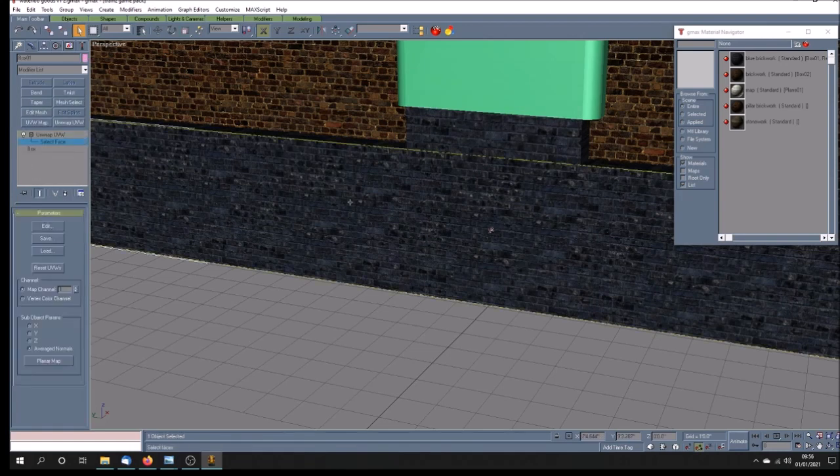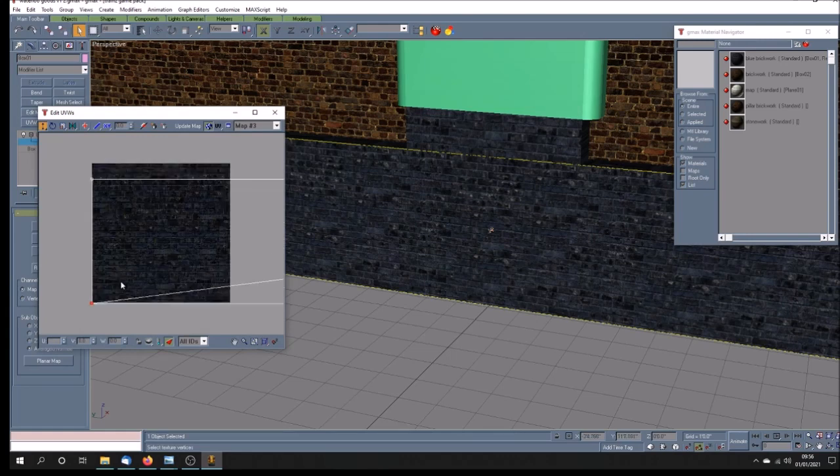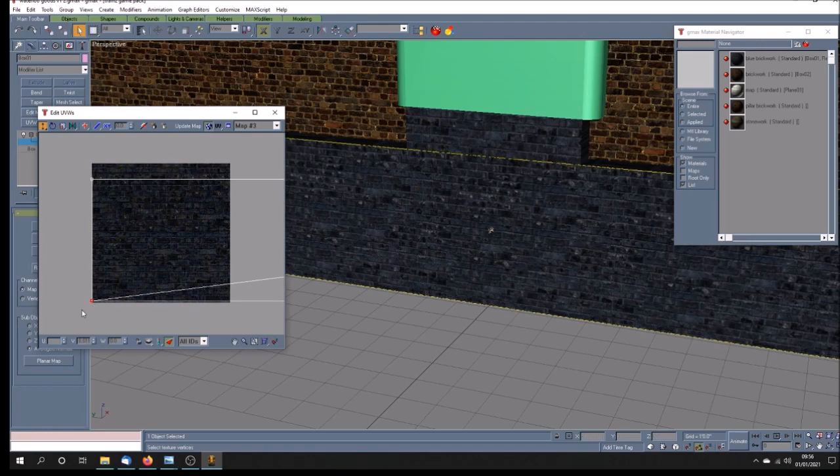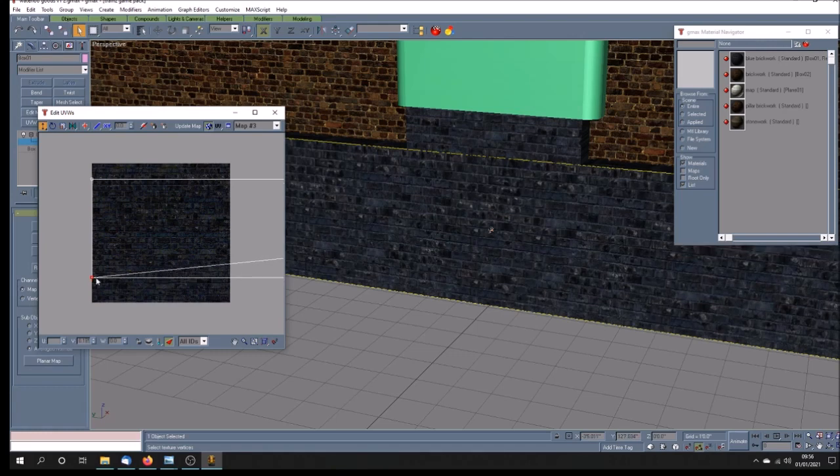So let's do this one again. There's too many courses. So although I've counted out 21, the texture isn't going to work for me like that. So I'm just going to go with what looks right. So I'm going to take a couple of courses out. How are we doing? I think we're about there.